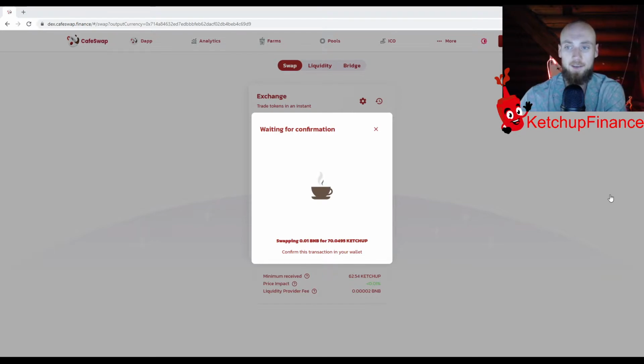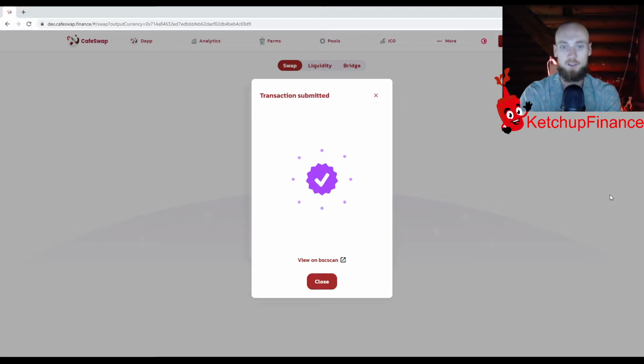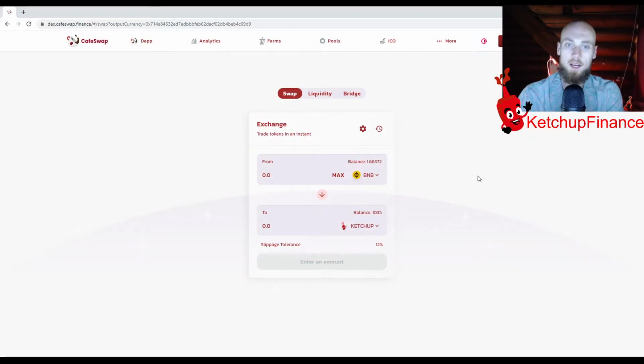Now, I might not have had to do that, but I've been making swaps today, and the Binance network has been a little bit slow. So that's why I'm doing that. I just want to make sure that it goes through. So now you can see this thing pops up and says transaction submitted. I can close that, and then we just wait for the pop-up to arrive, telling us that the transaction went through. Now, I'm not sure if you guys can see that transaction or not, but it's in the bottom right of my screen right now, and it just went through.